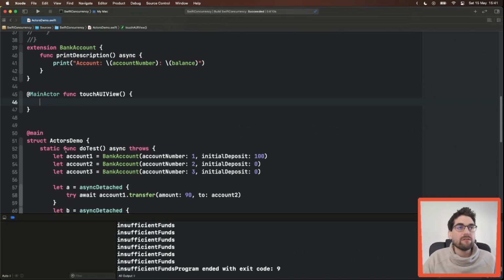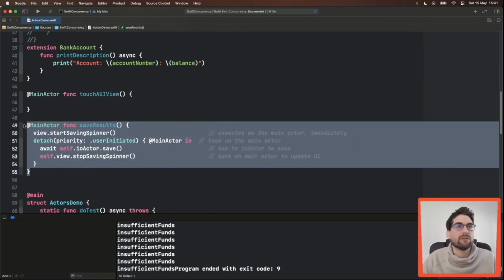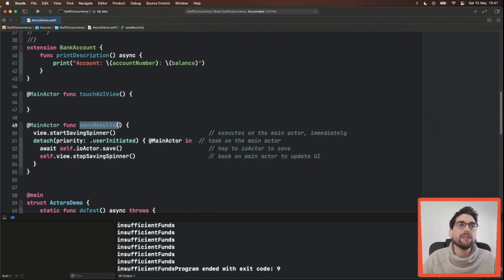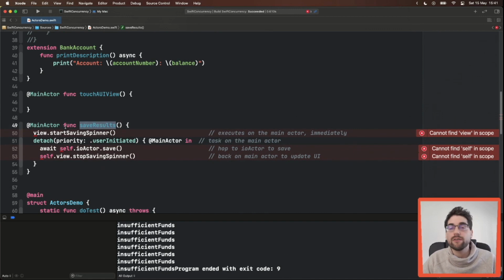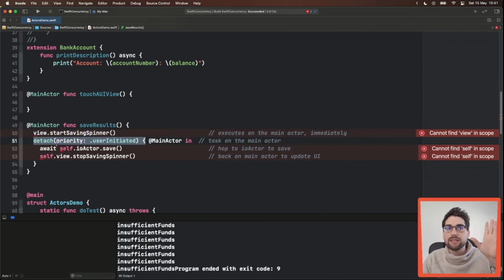And because all of this works on closures, you can imagine that this is defined on your view controller, for example, and you get a call from a button that is save results. Well, this is running on the main actor, so that's fine. So this is making the start-saving spinner, the loading spinner, automatically run on the main thread, which is good, because we are touching a view. But then, with this syntax, don't pay too much attention to this part of the syntax, we are basically going into the background, and we're starting a task to do something in the background, okay?